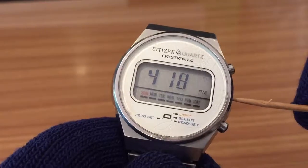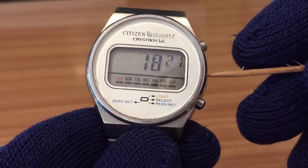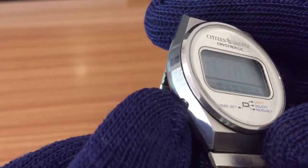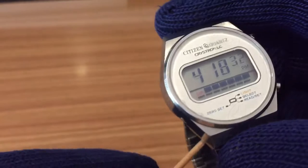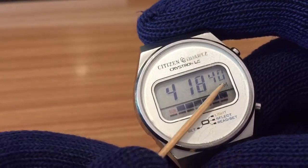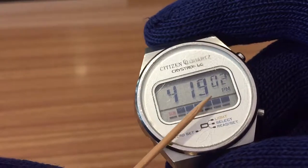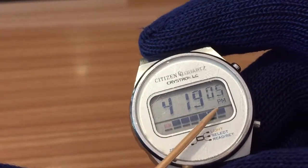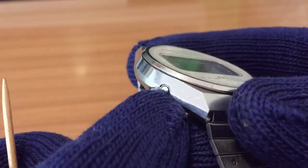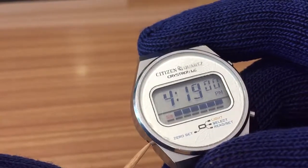We also have another little button on the left. I still don't know what it does. The only function I discovered from it is to zero-set the seconds in the time function. Maybe it's some kind of chronometry function. With this little button, you can access the function with your finger since there's a little space there. So it does only set the seconds to zero.